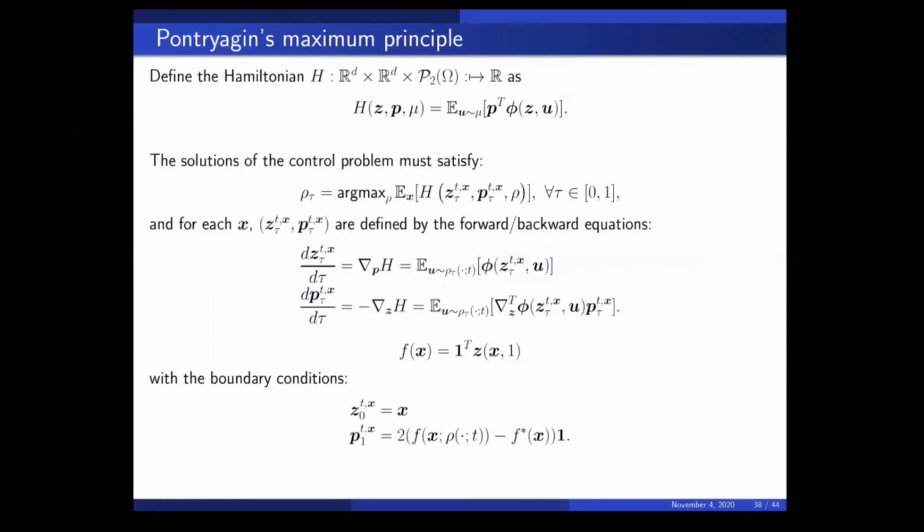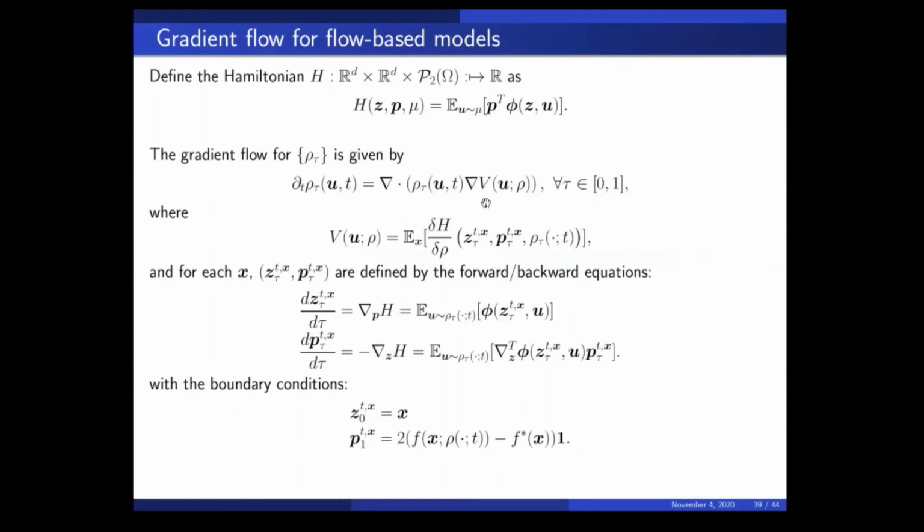Now, in typical machine learning, people use gradient descent. So the natural question is how to write down the gradient descent dynamics. And it's easy. It's just replacing this argmax principle by gradient flow. So this will be the gradient flow. The only change in this formulation is that we replace the argmax condition by this gradient descent dynamics. So this will be a continuous formulation for the flow-based models.